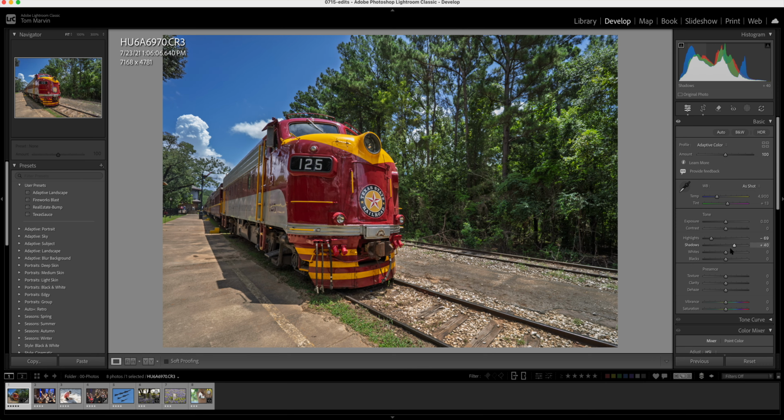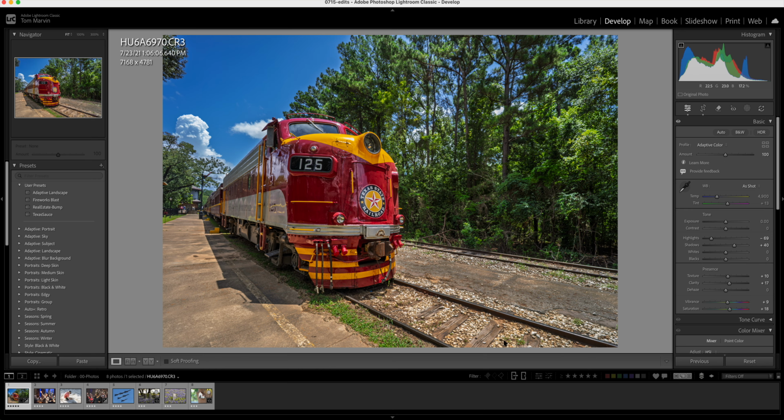And like I said before, when I'm doing a photo like this, that's basically a landscape, I want to pop up the saturation because I love color. Bring up the vibrance a little bit. Again, I want to pop up the clarity here because I like to bring out the detail in this landscape. I'm going to bring up the texture a little bit. And boom, that's ready for me to finish and move on to the next one. I could have done all of that in 15 or 20 seconds.